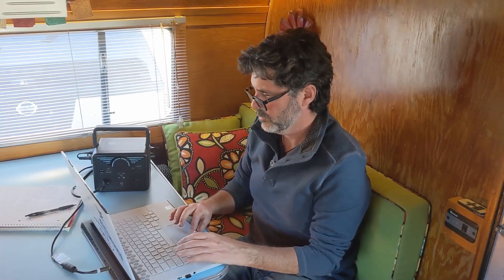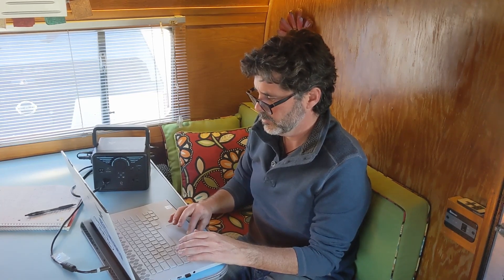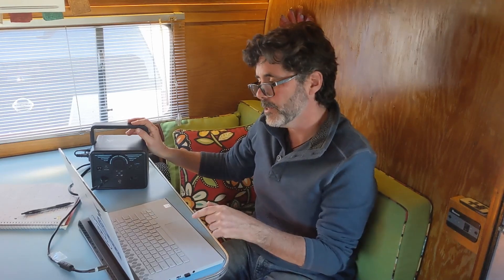Now that we're doing more video production work from the road, we occasionally need some backup power supply to run our editing laptop. This thing is a power hog, taking a whopping 250 watts just to do its thing. So instead of plugging into the house battery and draining it down, I can plug into the Phoenix 300 and run the laptop for at least three hours whenever and wherever I want to.